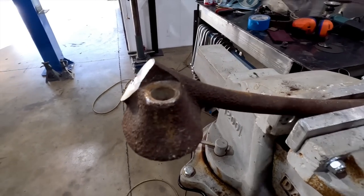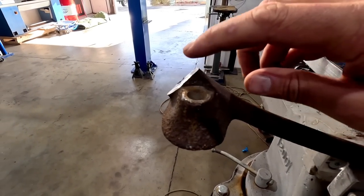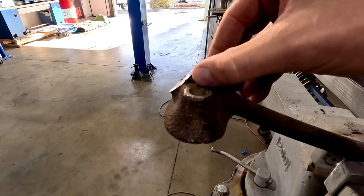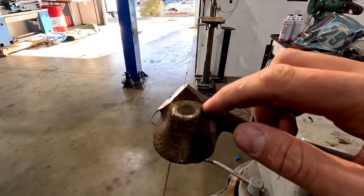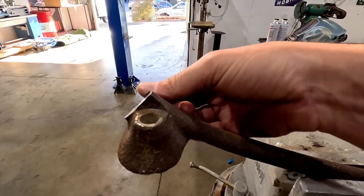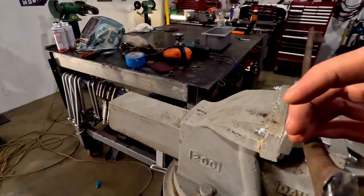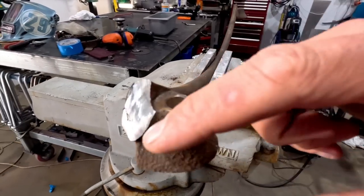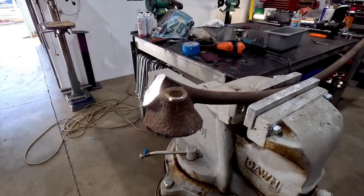So this is the bit that we're working with here, and originally it had come up and then had gone into that cast, so it's whether or not we cut that flush, but then you would see the nut kind of from the backside, or if I just round this off, there's like a little shield that from the front you don't see it. I might cut this off, reduce a little bit of material, and then we're going to try and round it all off.